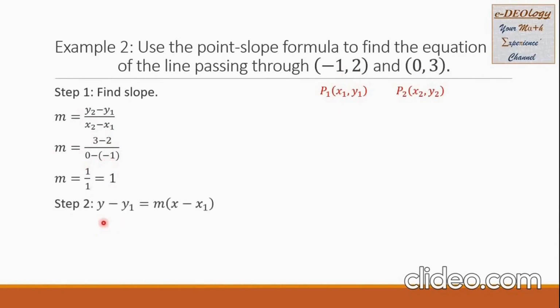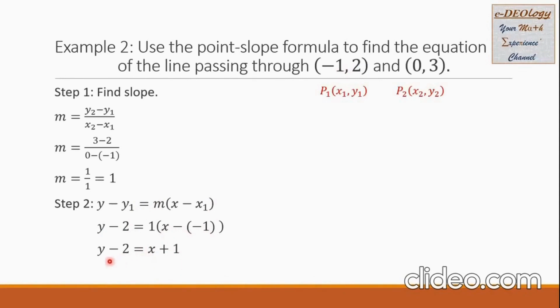For our step 2, we will now use the point-slope formula. We will substitute the value of the slope m in the formula and use the p sub 1 ordered pair. So we have now y minus y sub 1, it becomes 2, equals m, the slope that we got from step 1, now substituted here, times the quantity x minus the x sub 1, which is -1. Then let us simplify further. Y minus 2 is copied here, equals 1 times the quantity x minus a -1, which is x plus 1. And when we multiply 1 by the binomial, we can simply remove this 1. So only x plus 1 remains.